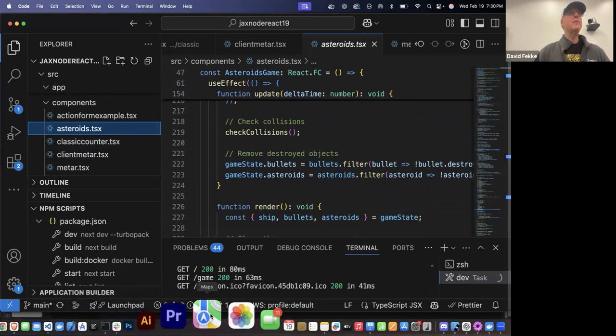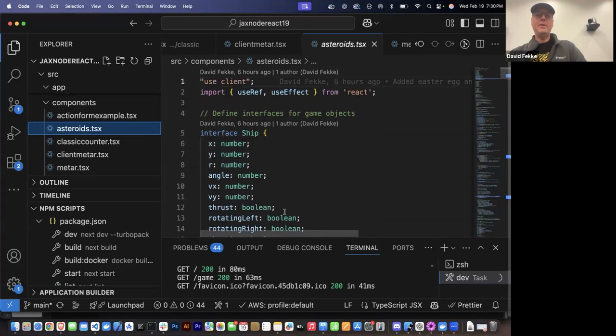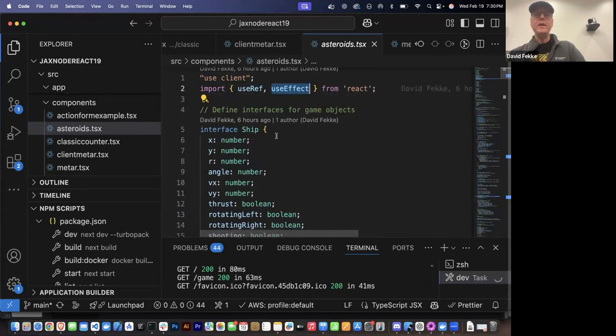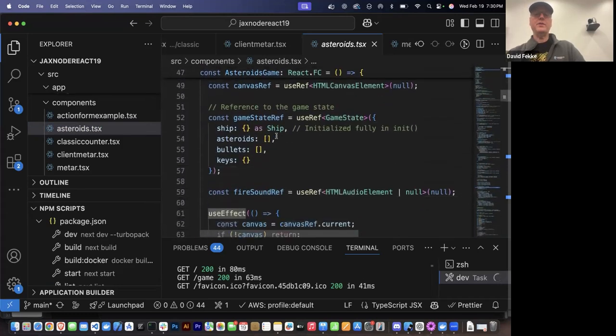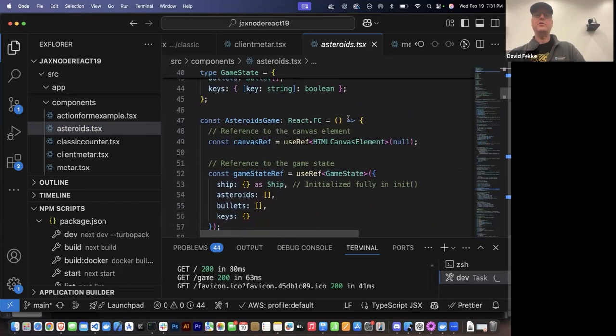And how did you integrate this? I'm new to React. How do you integrate this video game into a web page? In this case, all I'm doing is I just created a functional component. If you look at the very top, you can see I'm doing that same use client. I have this useRef and useEffect in here, and everything is wrapped inside of a functional component.